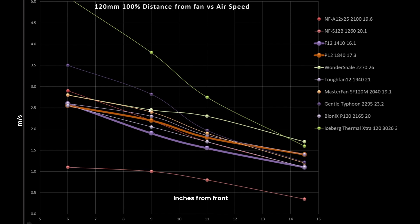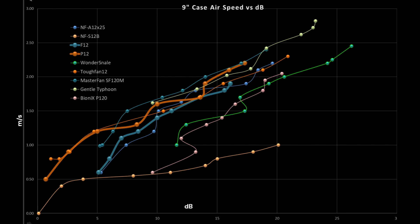At 100% PWM fan signaling, the F12 is sitting towards the bottom of what I consider good fans — probably a C-plus, B-minus type category in terms of fan design. The P12 is outperforming the A12x25, which is a very fantastic result. For noise performance versus airspeed — airspeed is vertical, noise performance is horizontal, better fans are top left — the P12 is overall outperforming the A12x25 except at a couple key locations around the 13-decibel mark where it underperforms, but at maximum RPM it is outperforming the A12x25. The F12 slightly outperforms the A12x25 at lower speeds and then falls behind as RPM and airspeed climb.